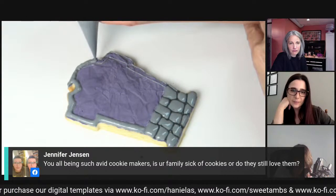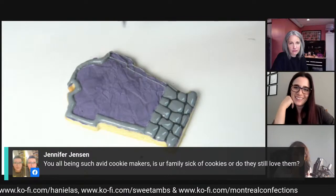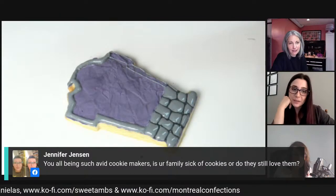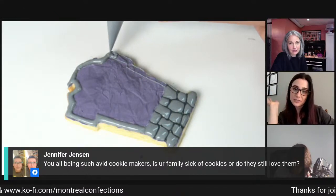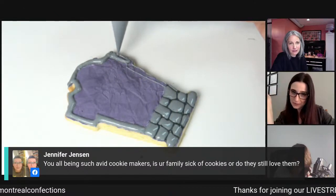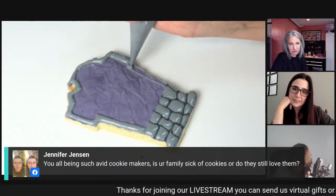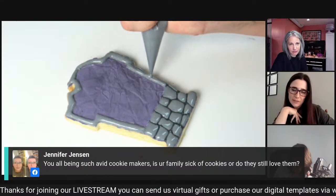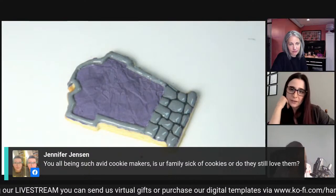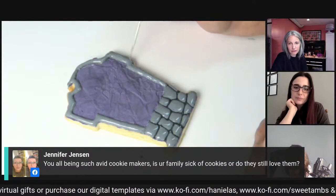My family doesn't really get cookies, if you can believe that. I try to give them to friends and family when I can, but usually by the time I finish a project, it's so stale that I don't want people eating it. But if I can get it to them in time, they'll still eat them. I'm personally sick of them, so I'd rather eat a donut or a slice of cake. I'm with you.